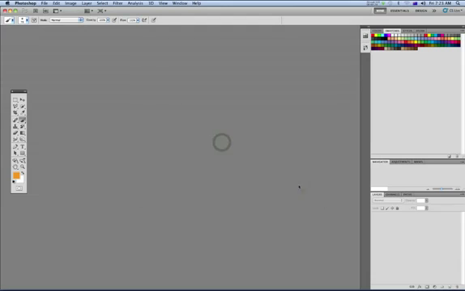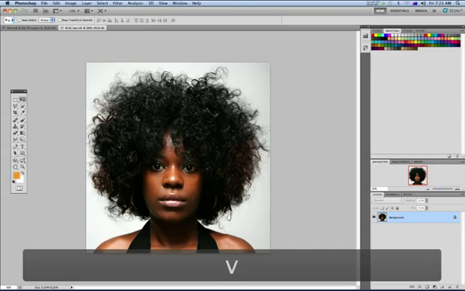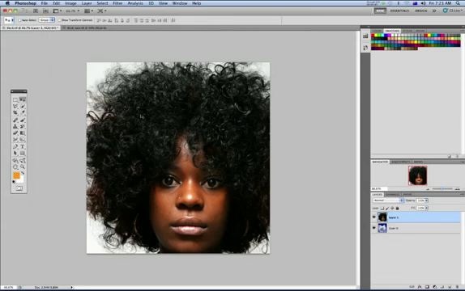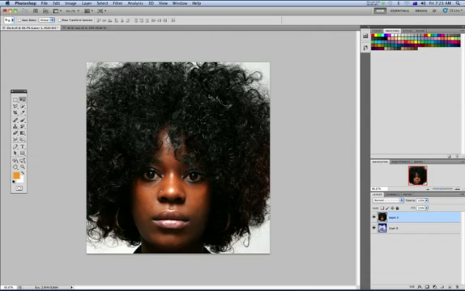And now, because we're on selections, one of the worst things of all with selections is actually here, and you can see this squirrel has got some pretty wild hair, hence the name of the file. So I've opened them up out of my samples folder, and I'm going to grab my move tool, which is V on the keyboard, click drag, take it across to the sky layer, and what we're going to do is try and get it so that that's a nice clear cutout over the top of the sky.